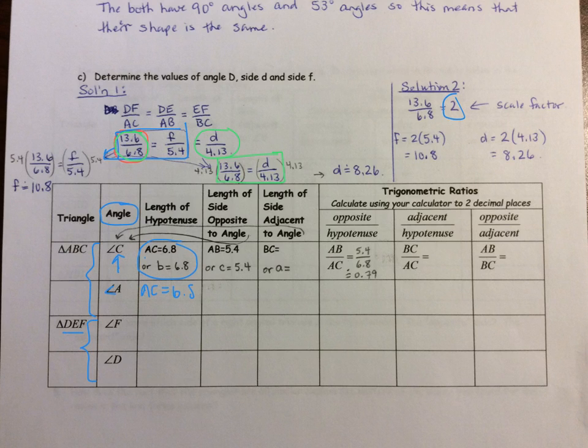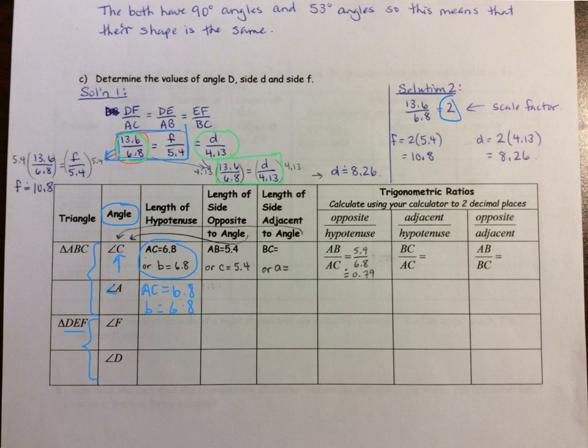AC will equal 6.8, or little side B you could call it. You can either use the two letters that form the endpoints of your side or the lowercase letter. So our side B is 6.8. Now, this is where things get tricky, in that you need to know what your angle of reference is. In the first line here, I'm using angle C as my angle of reference. The side that's opposite to angle C is side AB, or little c, because that little side C has to be across from the big angle letter. And little side C we know is 5.4 units.